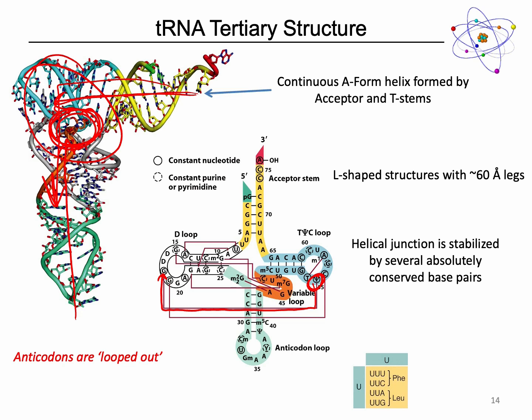The other important thing to notice here in the structure is at the end of the anticodon stem, our codons here are all flipped out, right? That means they are not part of hydrogen bonds. In this structure, they're not hydrogen bonding with anything. They're flipped out, and that's really important because we know that they need to make contact with the mRNA in the ribosome, but they also need to be able to contact specific amino acids in our aminoacyl tRNA synthetases when we try to load an amino acid onto the 3' end of our tRNA. Okay, so these are looped out.